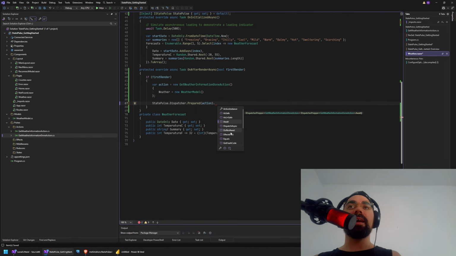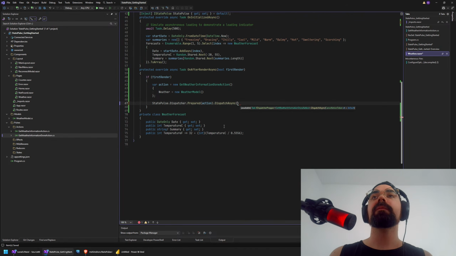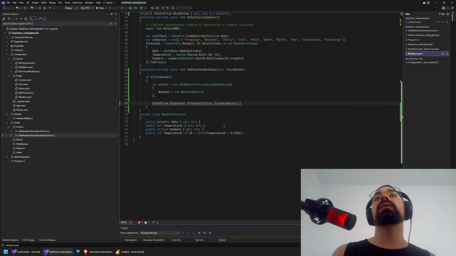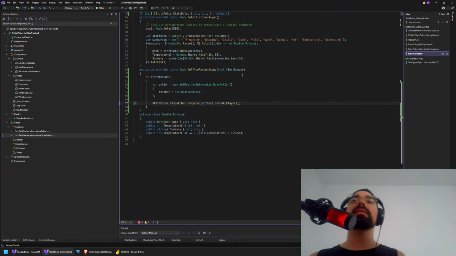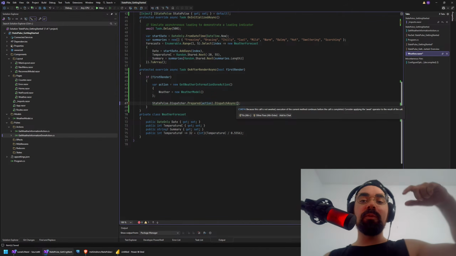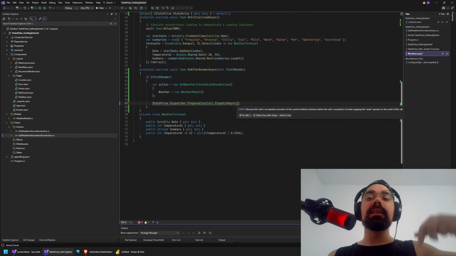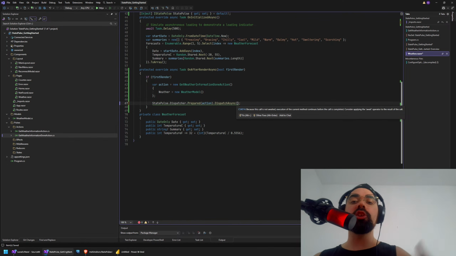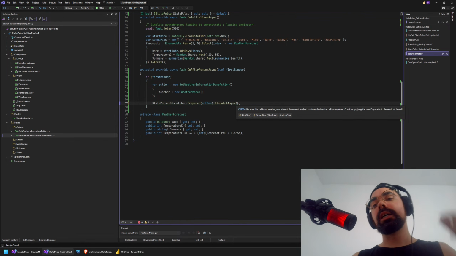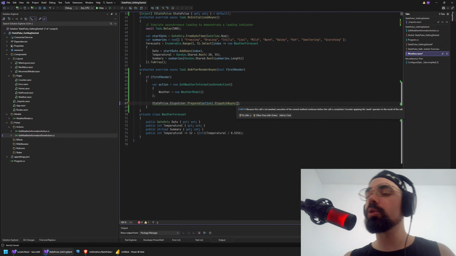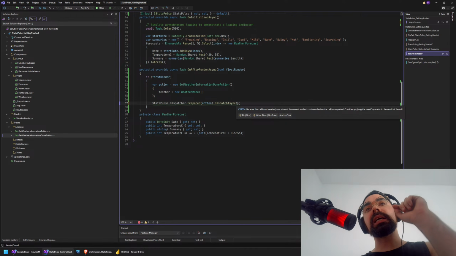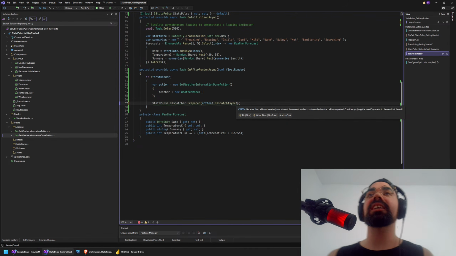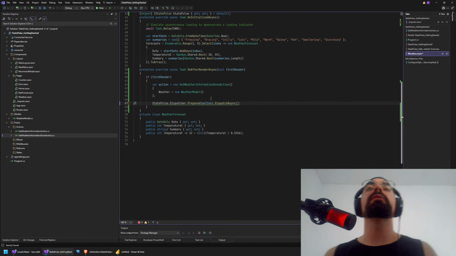So, and then finally, when you're done setting all your things, then you just say dispatch, and then you can pass in a token that will follow the whole chain, which you don't have in Fluxer. So you can cancel the chain on your own, or I think the system will create a token. I'm not sure if the system does, but you can pass your own token and cancel it along the way if need be.